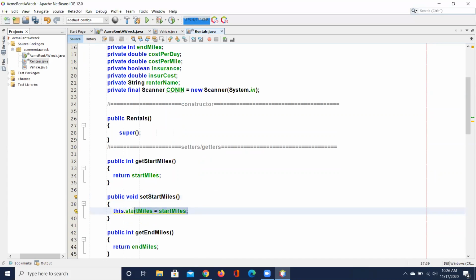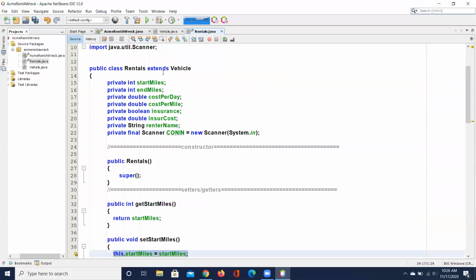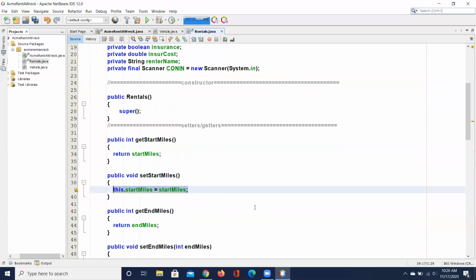And then I'm going to go ahead and get rid of this down here because I don't really need it anymore, because I got rid of the variable start miles here. So the only one I can refer to now is this start miles up here. Remember, those are two different variables. If I have that where it was, I'll put it back in for a minute.